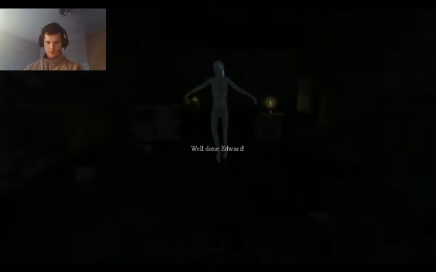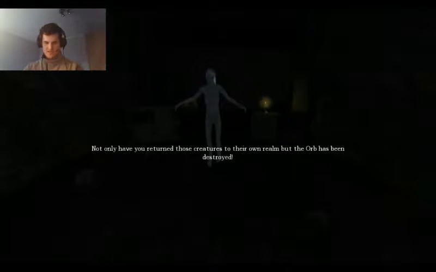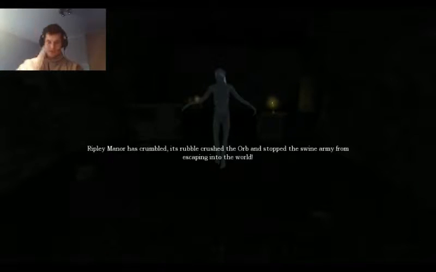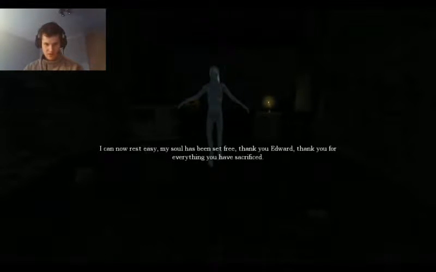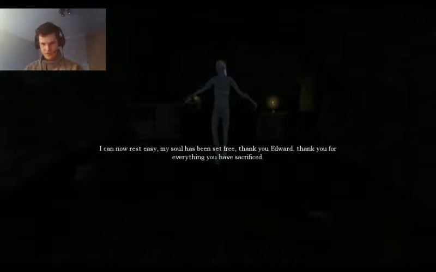Oh. Well done, Edward. Only you have to return those creatures to their own realm. But the orb must be destroyed. Oh, I destroyed it. I thought that I was like, orby. Ripley Manor has crumbled. It's crumbled. Curse the orb dust. And stop the swine army from escaping into this world. I can now rest easy. Soul has been set free. Thank you, Edward. Thank you for every sacrifice.